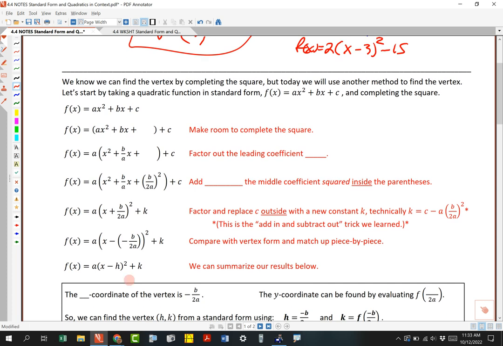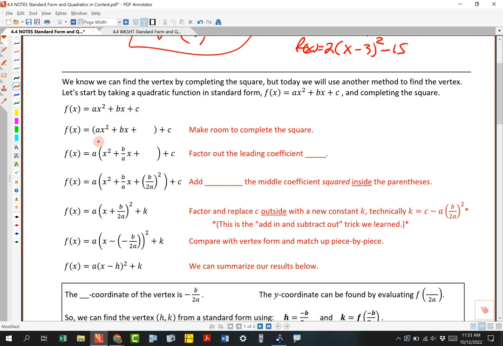So there are a couple of steps missing on this. And if you follow along with this, it's going to make some stuff that we do later on a little bit easier. So this is standard form right here. So we're going to take a quadratic equation, quadratic function, in standard form. So the a, the b, and the c. And we're going to take that and we're going to complete the square. So this is what we call doing something in general. So there aren't any numbers here. We're just going to say, hey, we're going to represent these numbers, the coefficients and the constant, with a's, b's, and c's. So here's what we start off with.